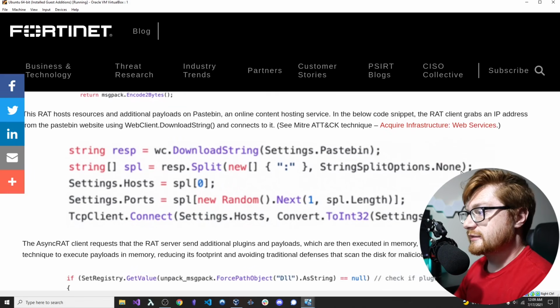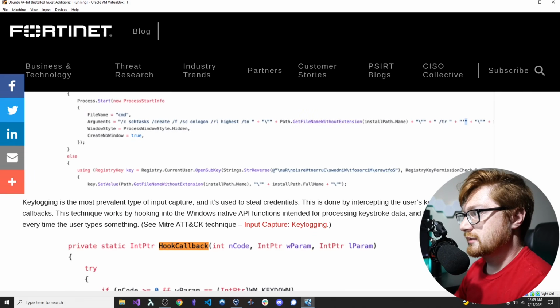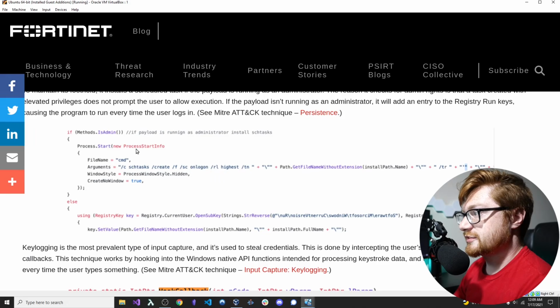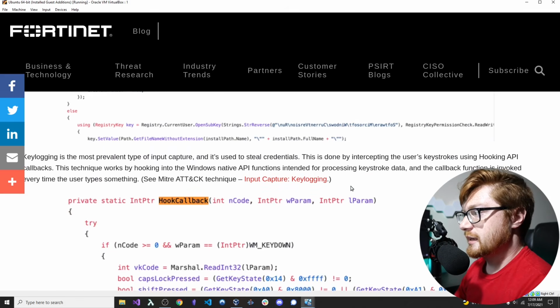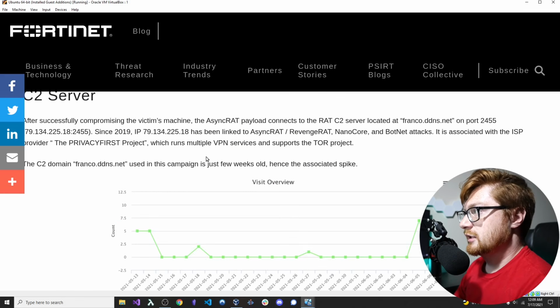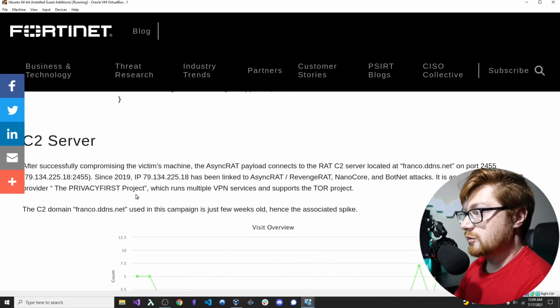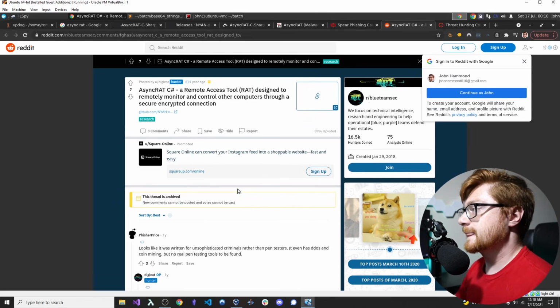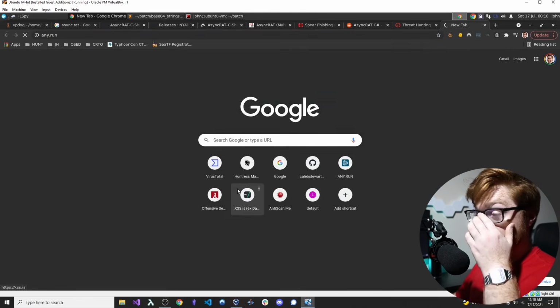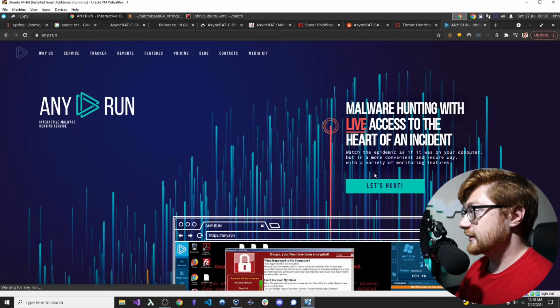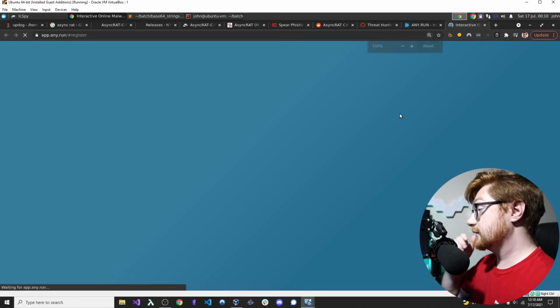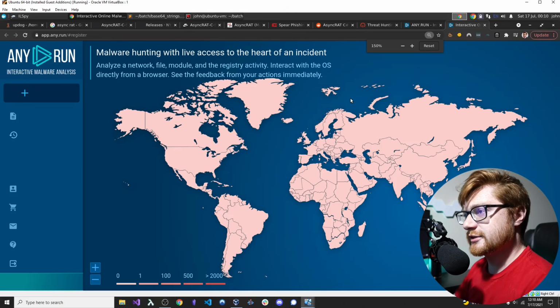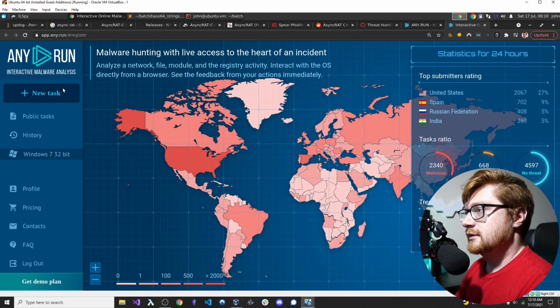All right. So totally async RAT. Same sort of persistence methodology with the scheduled tasks, string reverse, everything that we've already just seen. I'd love to know which C2 servers this calls back to, though. So let's try it in ANY.RUN as a start, and then maybe, depending on how I'm feeling, I'll run this on my own box.